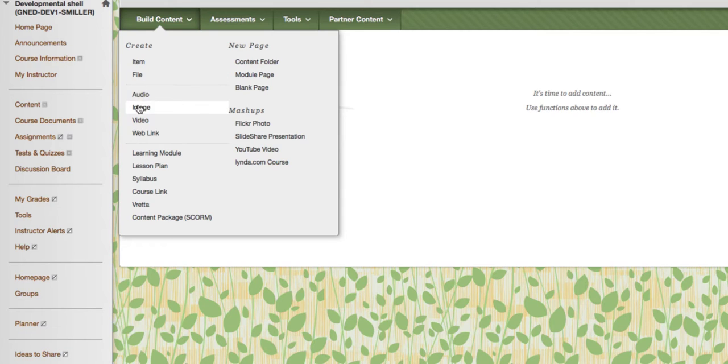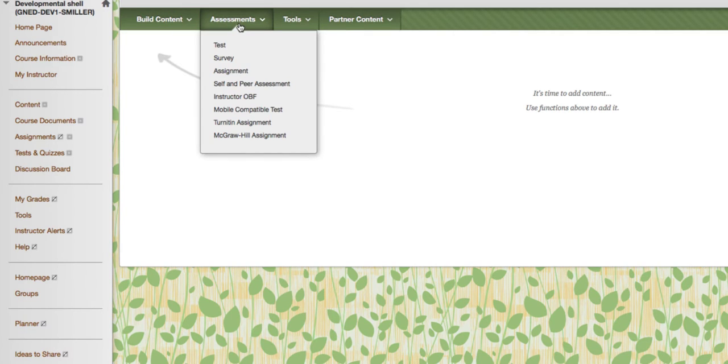Now, you're also able to add an audio link, an image, a video, a web link, so a URL you can put in. You can also create a content folder, and I'll show you how to do that. And then I'll show you how to bring in a YouTube video. Okay, assessments. If you're going to create a test online, you can start from here by creating that test. You have these other options available to you as well. I won't be showing you, well, I may show you when we do, I think it'll be the 3rd video that I'm going to do, about importing test banks and creating a test, so I'll do it then.